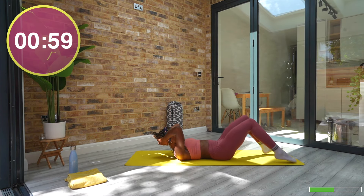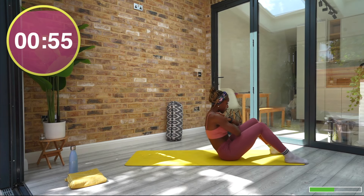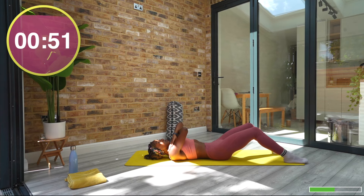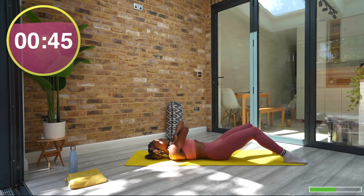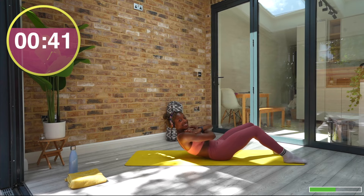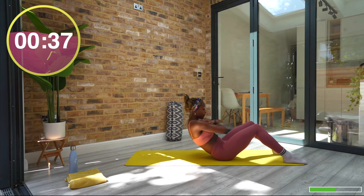Now for the military sit-ups. Really try to roll off the floor bone by bone, just like the rollover exercise. This is a great one for working on spinal articulation while strengthening our abs — and I'm talking upper abs, lower abs, and obliques. We are not playing games today.